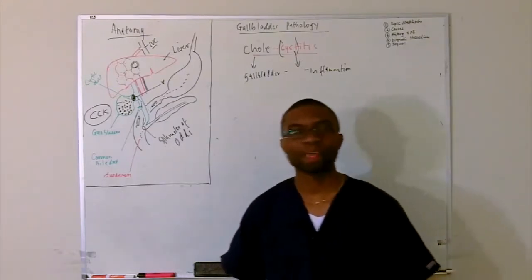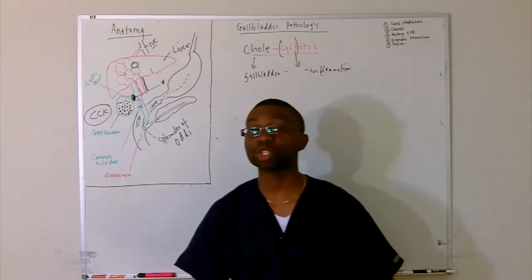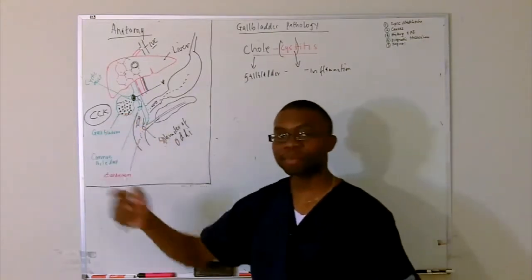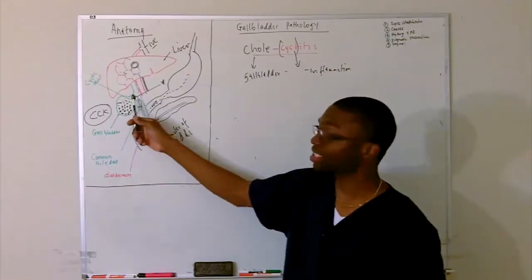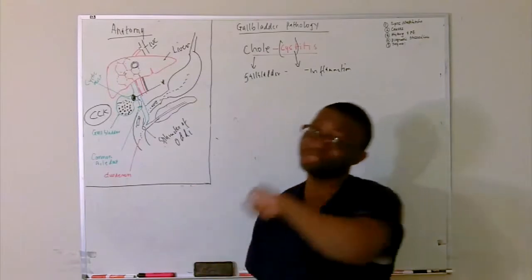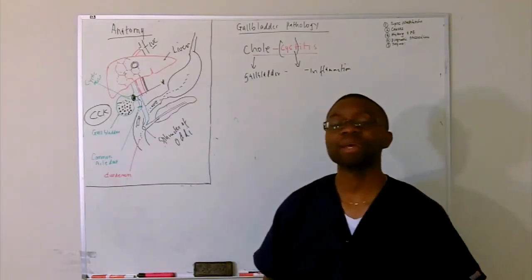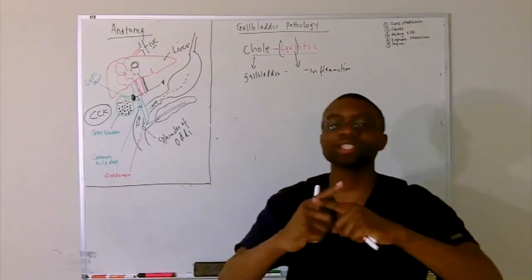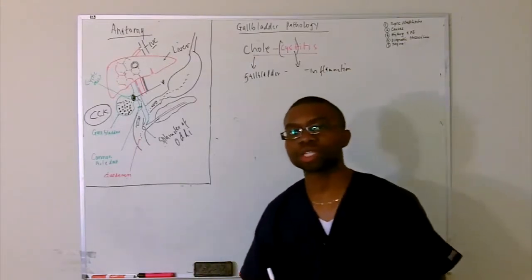So what causes this? Initially we did talk about cholelithiasis, which is the stone. So let's keep talking about the story of the little kids in the little apartment. Their mother told them not to go outside. So now the stone got stuck. Last time it got stuck, then it fell back. That's called biliary colic. This time the stone was trying to go through the door. It gets caught in the door and it's not leaving. Obstruction of the cystic duct.